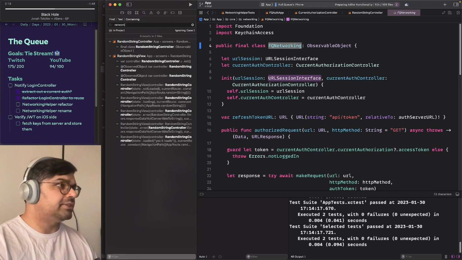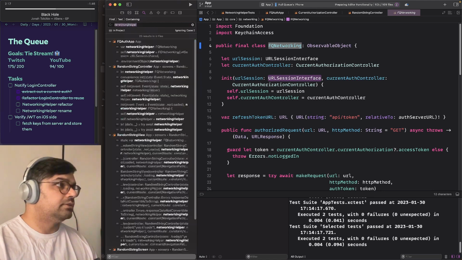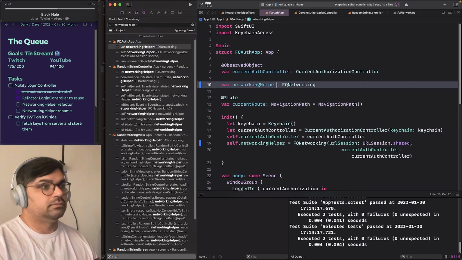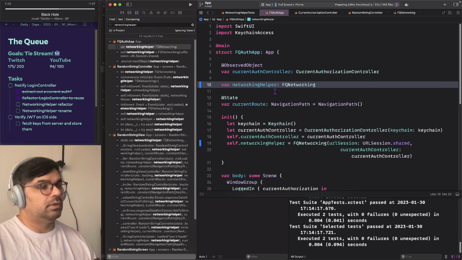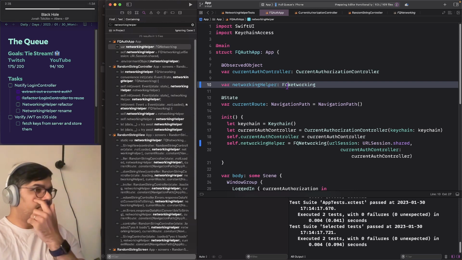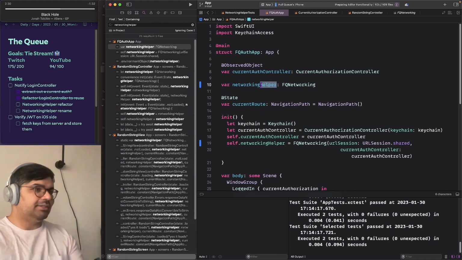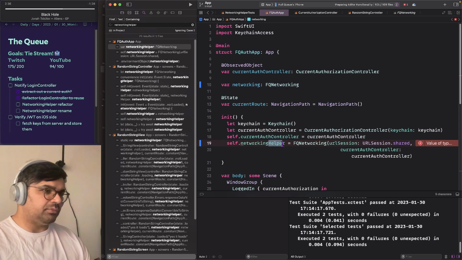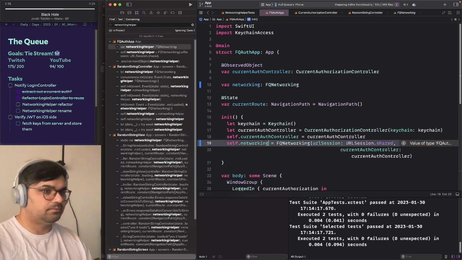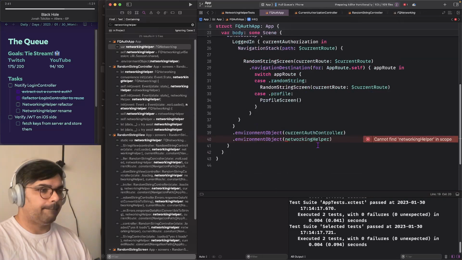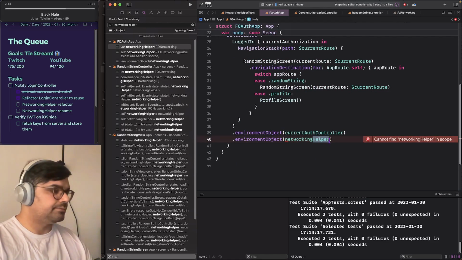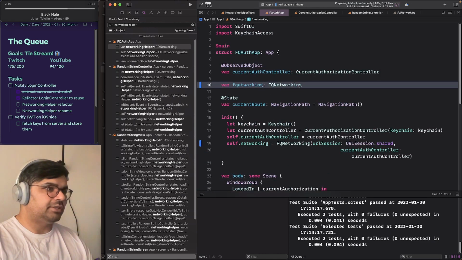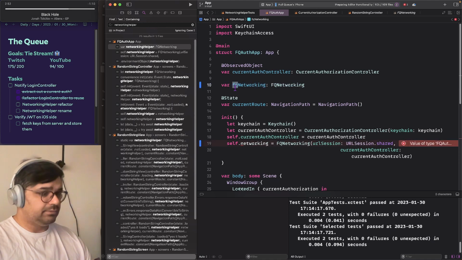Now let's do all the rest of the renaming. Oof. Problem with the two-letter name. Is this going to be Networking or is this going to be FQNetworking? I guess for the sample app, it doesn't matter. Because then you start doing weird things like iPhone.